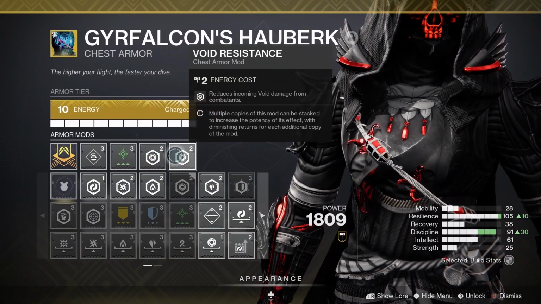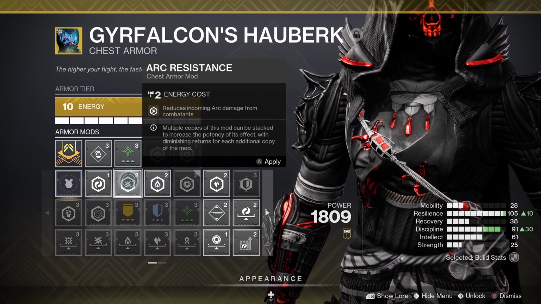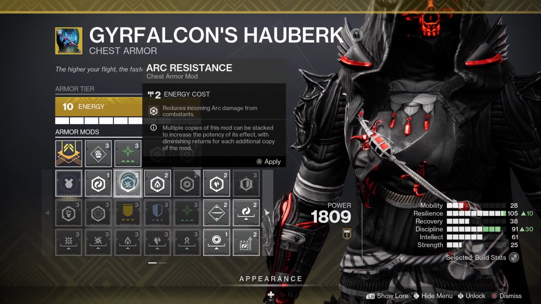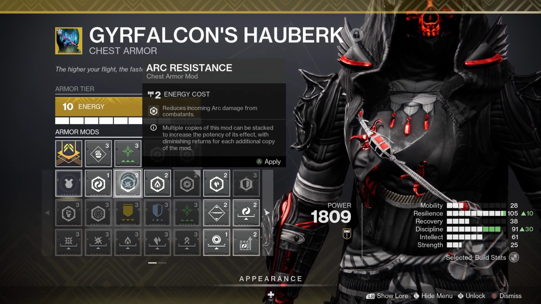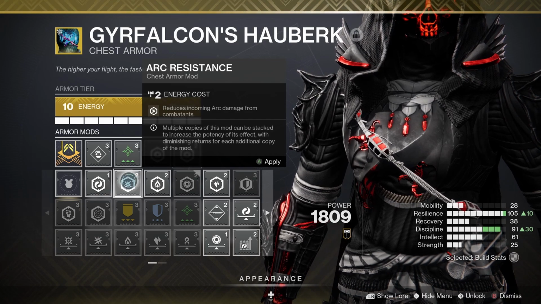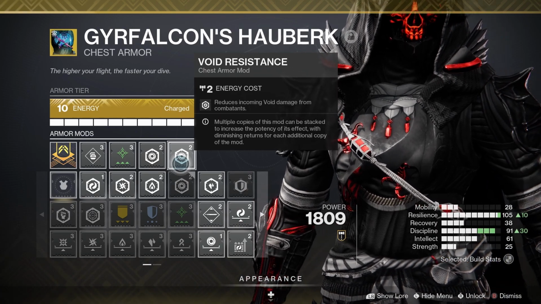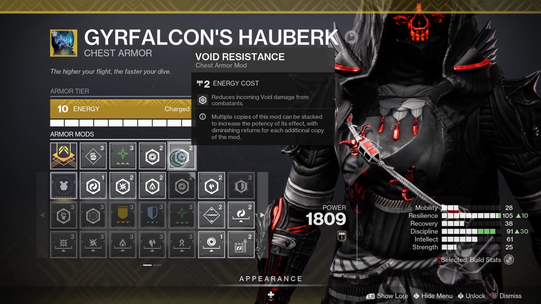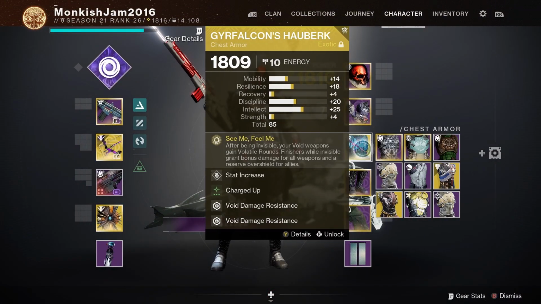You can run 2 Void or 1 Void and then put on 1 Arc if you really want to, because during the Lost Sector, you're going to see that I was getting sniped by a lot of Fallen, and I was taking a lot of damage because of that Arc damage, even though Void burn is what the enemies have. It turns out the Arc damage is extremely lethal as well, so you can have 1 Void, 1 Arc, or 2 Arc, no Void. Whatever you do, it's completely up to you. I just decided to go Void damage resistance because the barrier champions do void damage and the final boss does void damage, so just keep that in mind.